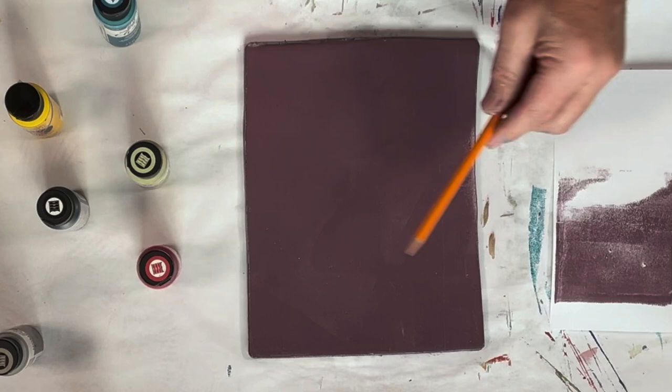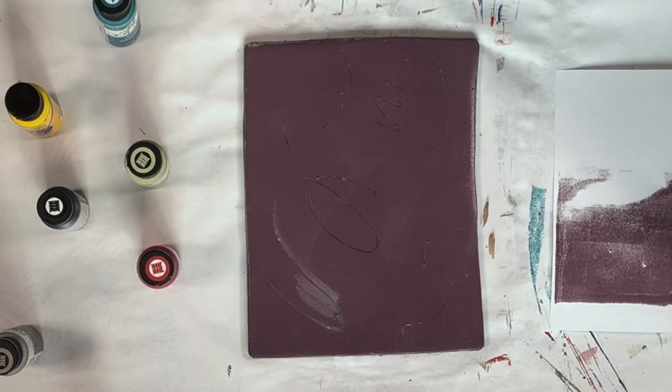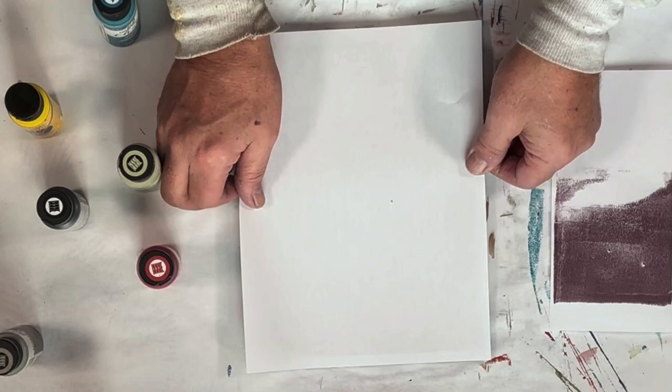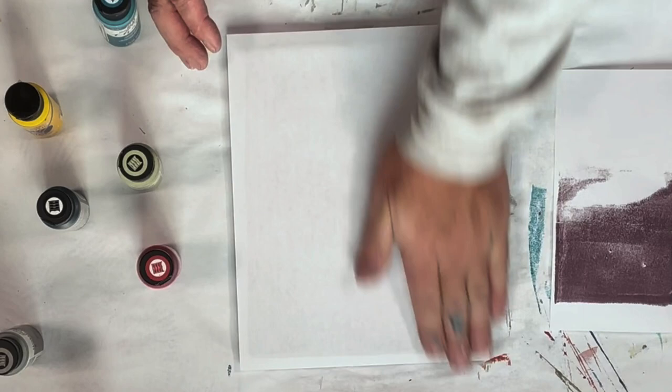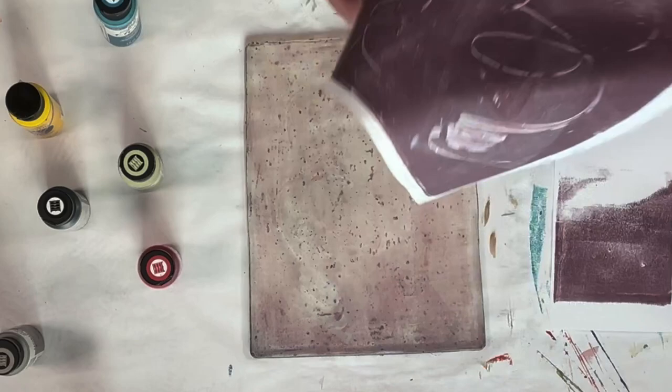I'm going to just draw some quick marks. You just want to make sure you're not using anything sharp. Don't ruin your plate. And if you want to do like a traditional monoprint where you're actually taking some time and developing a really cool image that is full of value and everything, you could do that too. That's usually not my bailiwick on a plate, but certainly can be done.